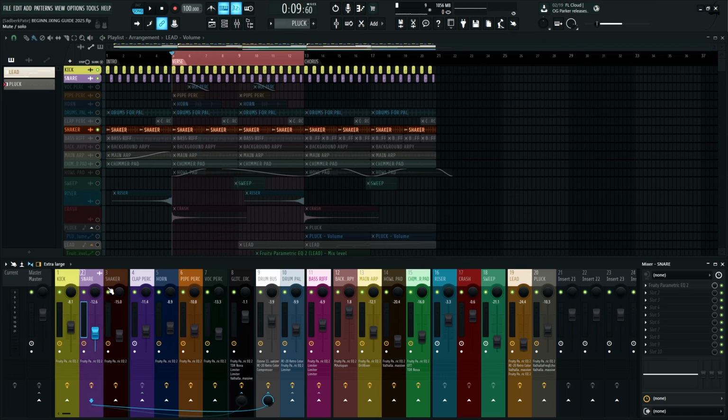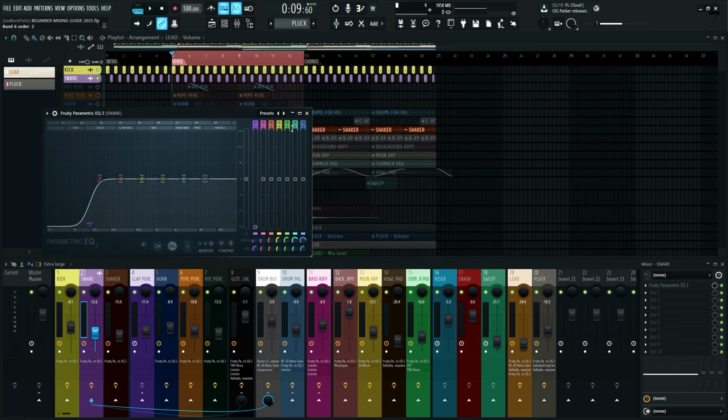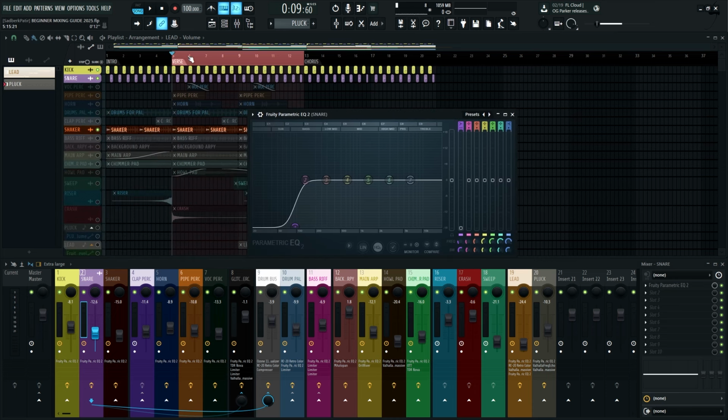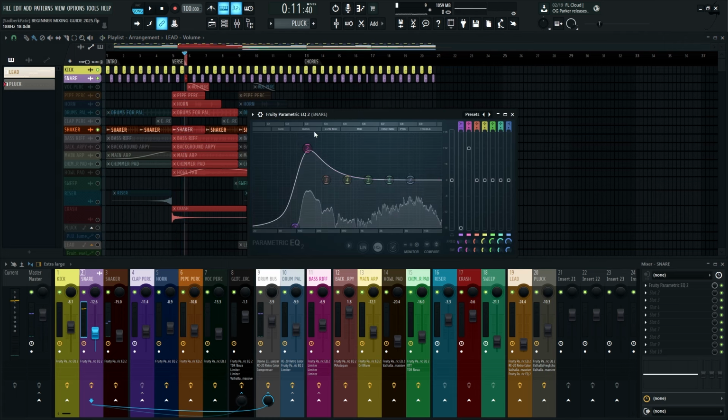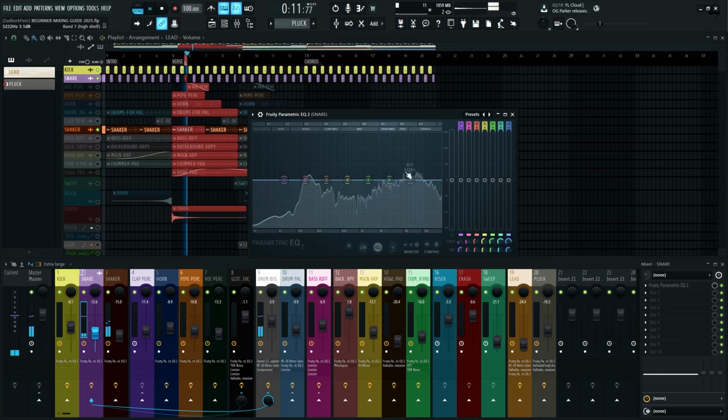We don't apply EQ to our kick channel. We can start the cleaning process by adding EQ to our snare sound. What does it mean to clean the sound? Simply, we are going to remove the frequencies that we don't like. For example, we don't want the sub-bass section in our snare. When you open it, it normally looks like this. You can left click and drag it down like this. We can also clean the frequencies around 1K.